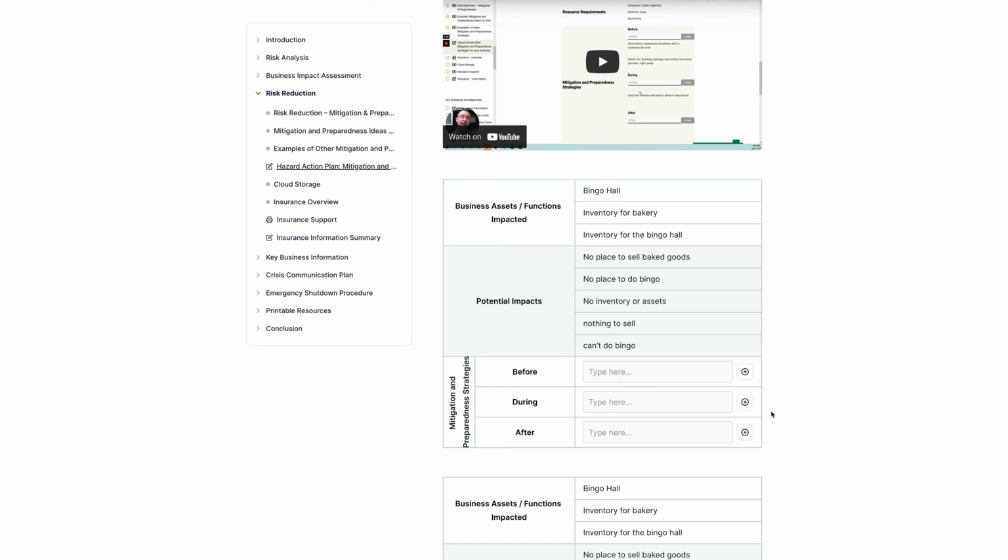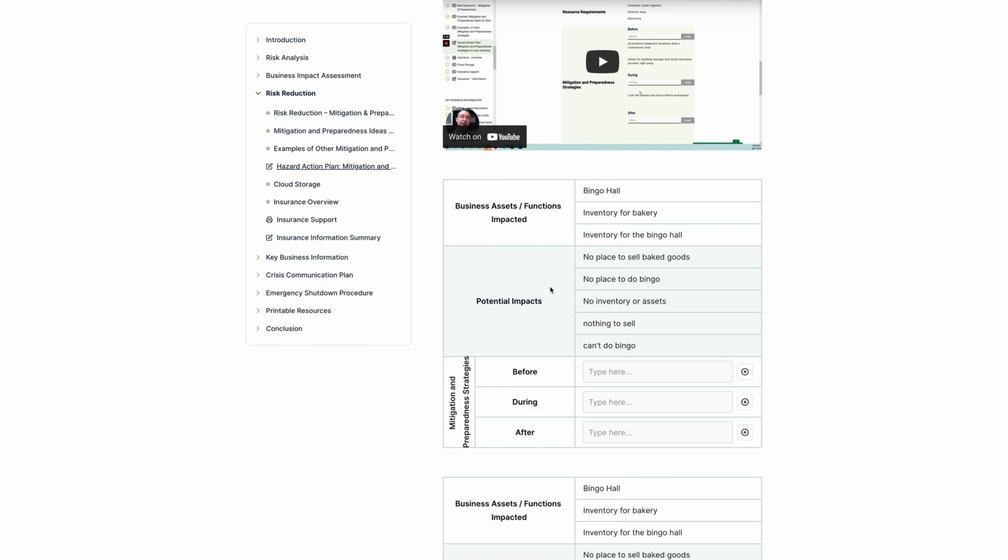The idea is if your business is suddenly finding itself facing a hazard, you have a single sheet of paper that you can reference. It's going to remind you about all the other information you've put in. So instead of flipping through a book of resources, you have that one go-to resource you need in that situation right then and there, making this business continuity plan highly effective for you when you need to think on your feet.